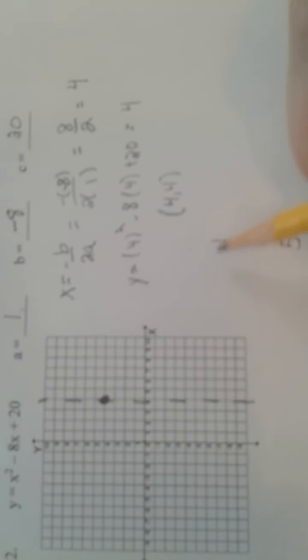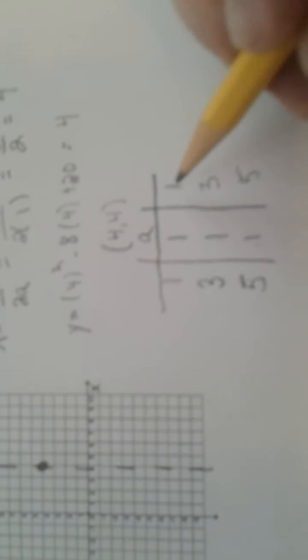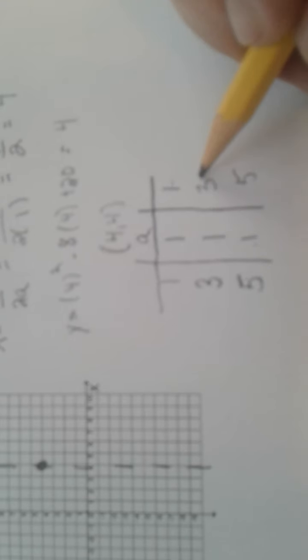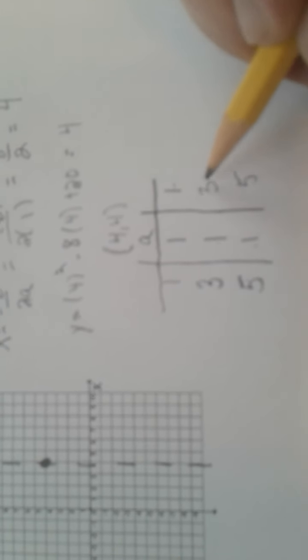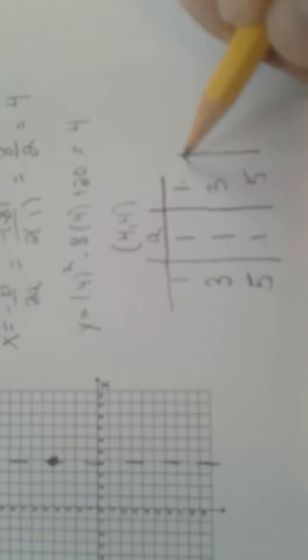My a value in this problem is 1 as well. And then my vertical change. You don't need to write the words above this little table like I did with the last one. This is your a, this is your vertical change. I've got 1 times 1 is 1, 3 times 1 is 3, 5 times 1 is 5. So once again, just multiply this times this, gives me my vertical change. So we have 1, 3, 5. Once again, this is not linear because we're going to go up by a different amount each time. The horizontal change is always 1, and I'm always going to move to the right.